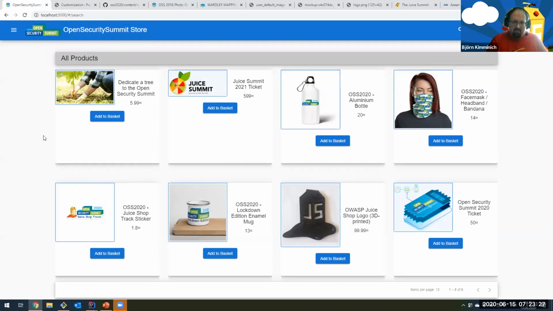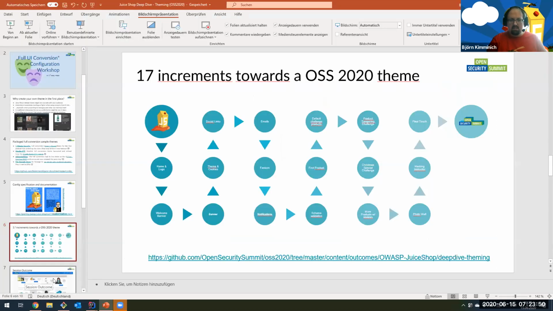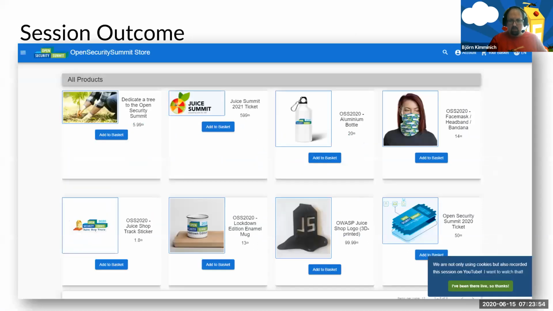There are still some things that might be improved, for example, changing these last few products, which are challenge related, into something that actually fits into the whole theme. We could also add a few more products and all that, but all in all, I guess this is quite a consistent theme now. So basically that's what we got.